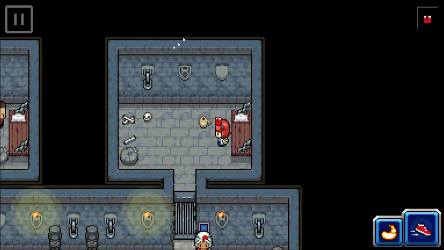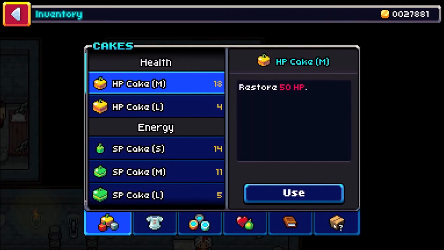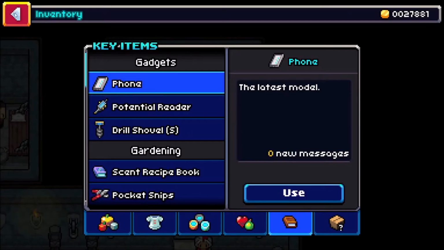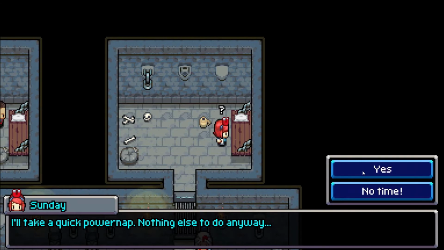Oh, Dexter. What does Dexter want? Dexter, you have any advice for the situation I seem to be finding myself in right now? Let's read our... Oh, I have two new messages. Happy birthday. Mom said I had to pause my game. Oh, Dexter's our brother. Okay, well, he was not helpful at all, was he? Back to bed? Sure, why not?